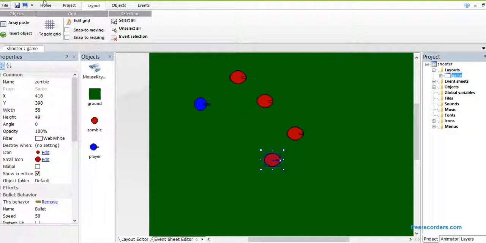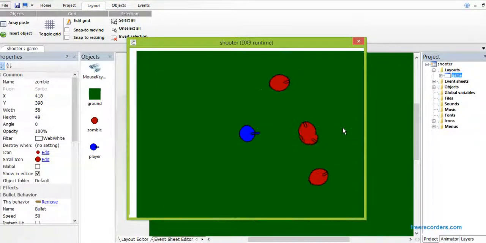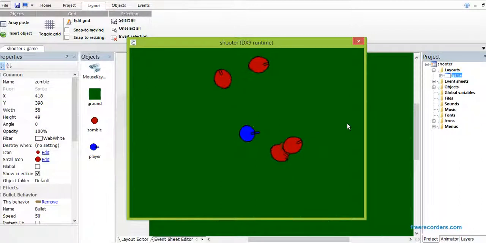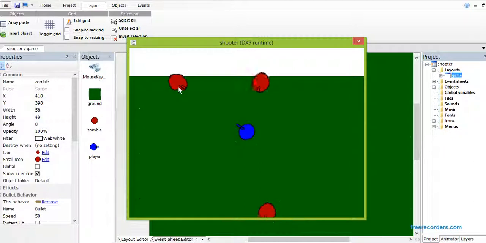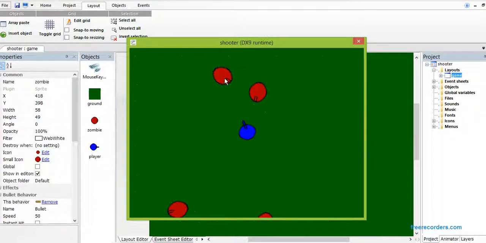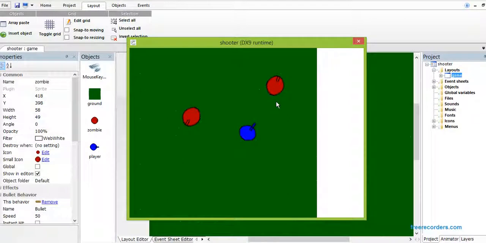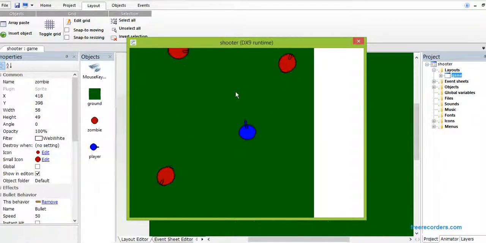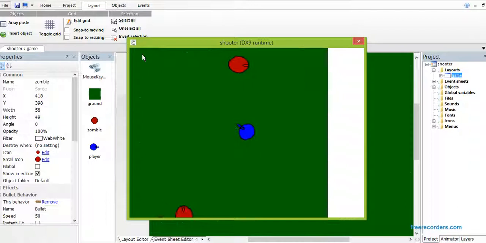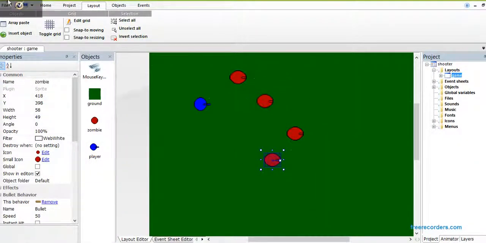If we have lots of objects, they will just do the exact same thing. The variable on, let's say, this zombie right here is 1, and this zombie right here can be anything, because the variables are per object. And global variables: if you have a global variable, HP, in this level, and then you go to the next layer and come back, it will be exactly the same. But private variables, if they're 0, they'll just be 0 on the start layer.